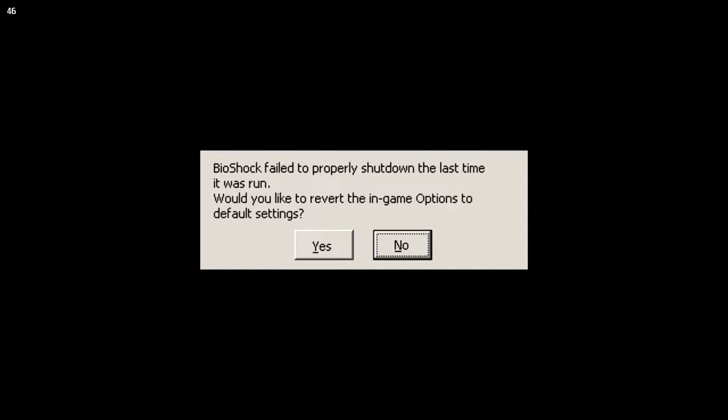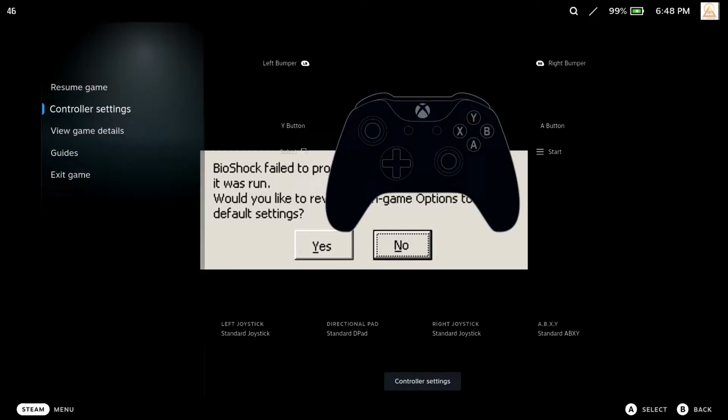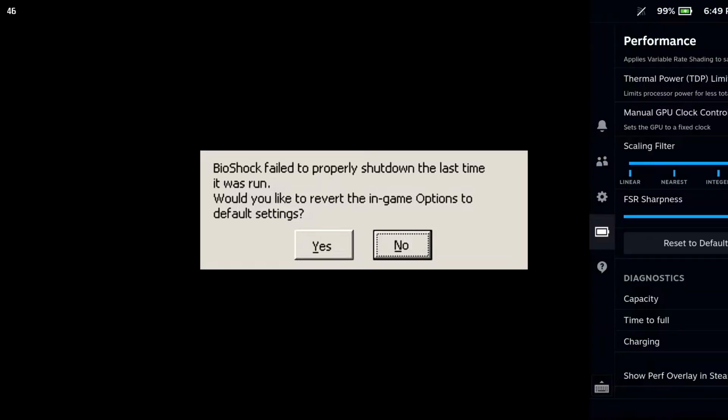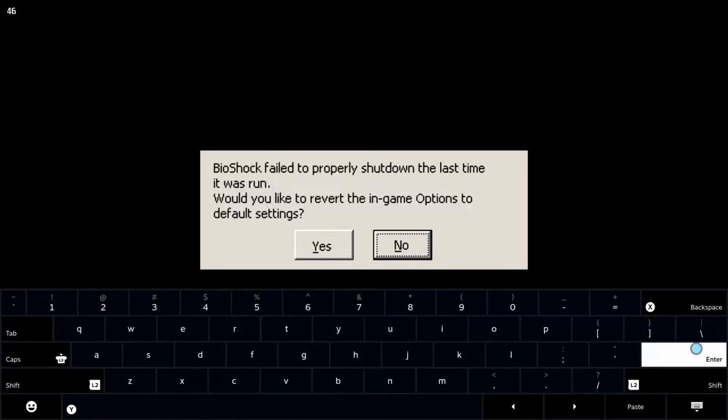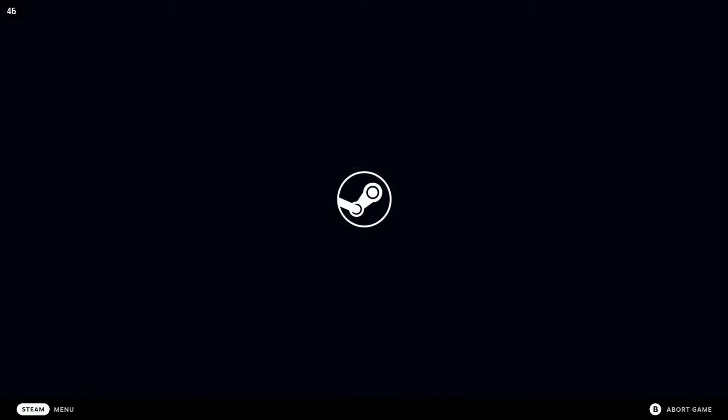Well, that's interesting. I can't mouse over. I can't use the keyboard, or I mean the gamepad. Elite 2 is not allowing me to select anything. Okay, I can't select anything on the Steam Deck either. ABXY, bumpers, triggers. Okay, the Steam button works, the options button works, but I can't select anything. Keyboard. Okay, so I could use the keyboard to hit enter, and that worked. So the on-screen keyboard to hit enter worked on that one.